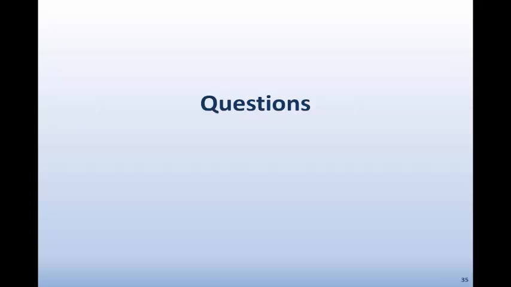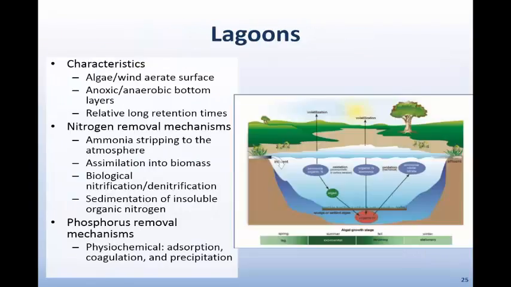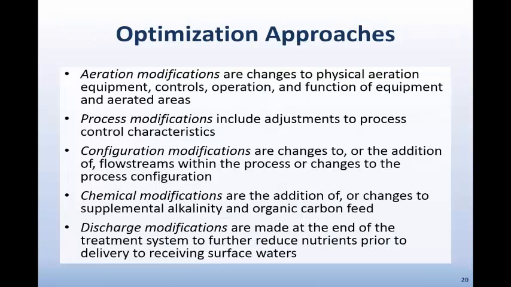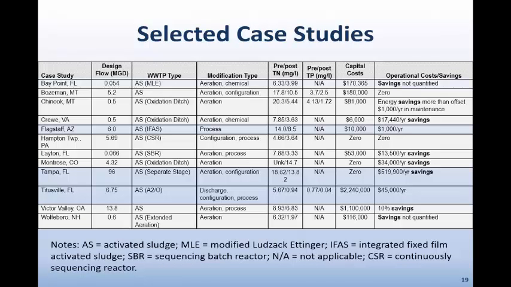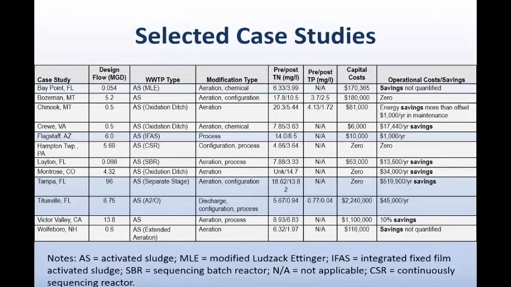Yes. Okay. If we go back to the summary slide of case studies, which was way up front here, certainly for the case studies that we looked at, we did document operational costs and savings. Some of the entries here say 0 costs or savings. Well, that might mean it wasn't really documented, or wasn't significant enough to note. But in other cases, and John is probably going to talk about this in the next presentation, there are pretty well documented savings. He has for Crewe roughly $17,000 a year savings.